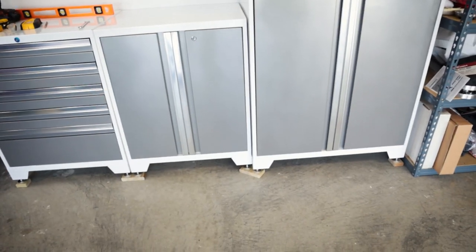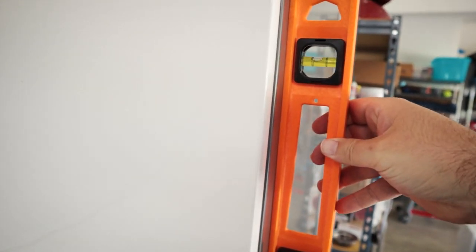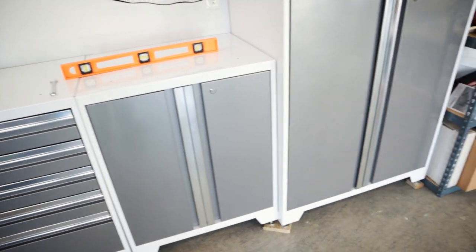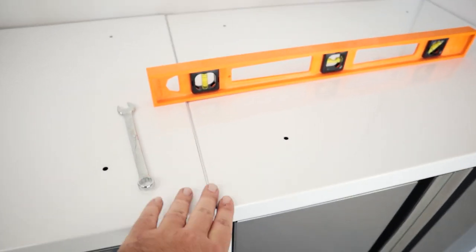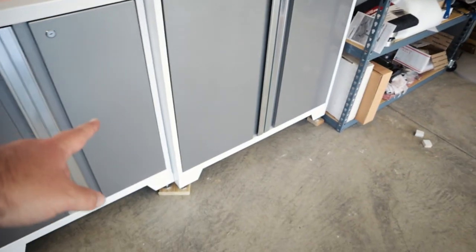Really the tedious thing now is getting these all level, and I have not worked on these at all, so I've got to get them relatively level vertically in both directions. And then of course this here is going to have a top on it, so I need to get that level. I'm not chasing perfection here, but I do want to make sure there's no gap so that the top can lay nice and flat.